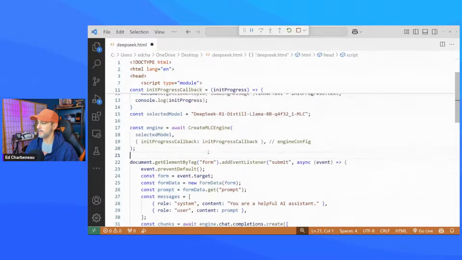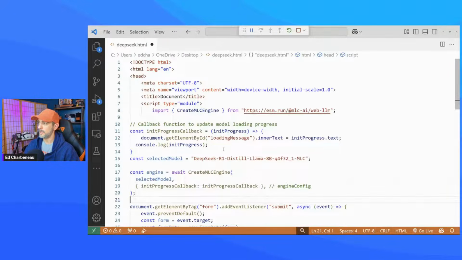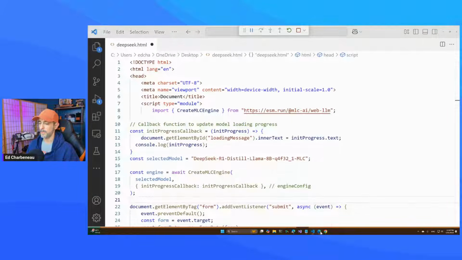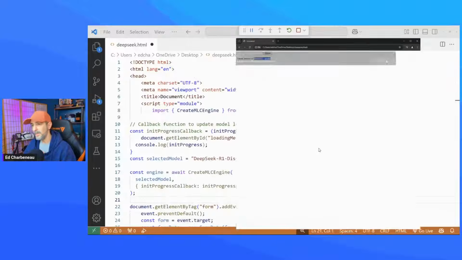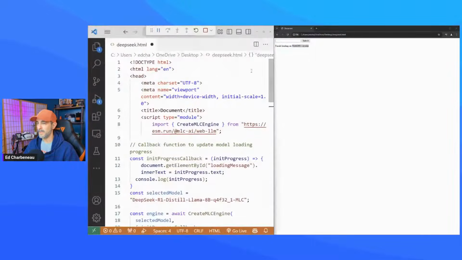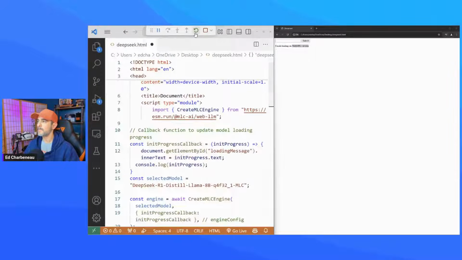We don't need them there. And we should be good to go again. So let's pull up our browser window, and we'll do a little side by side so we can see this run. I need to remember to save that and refresh. And let's see what happens now.